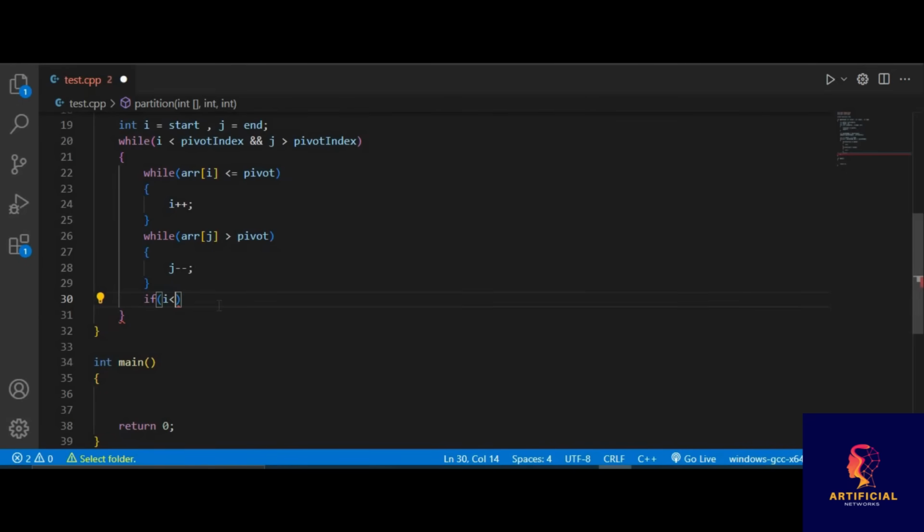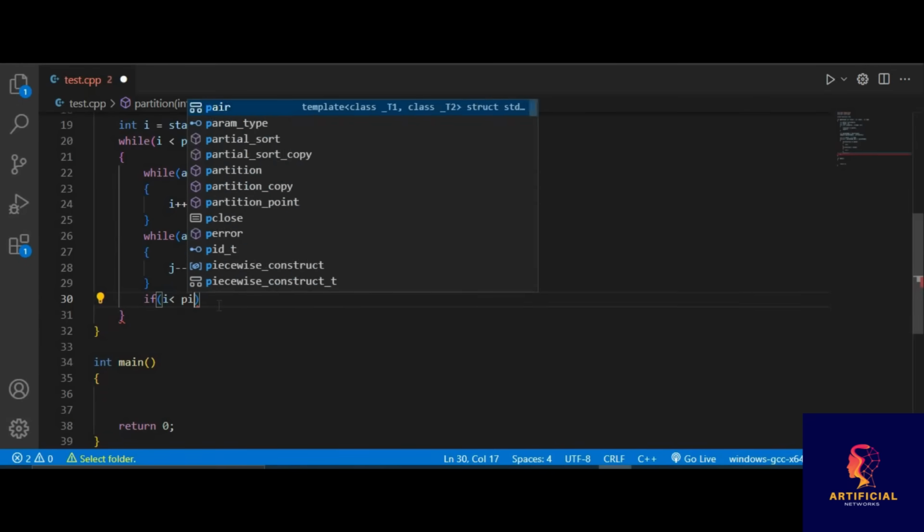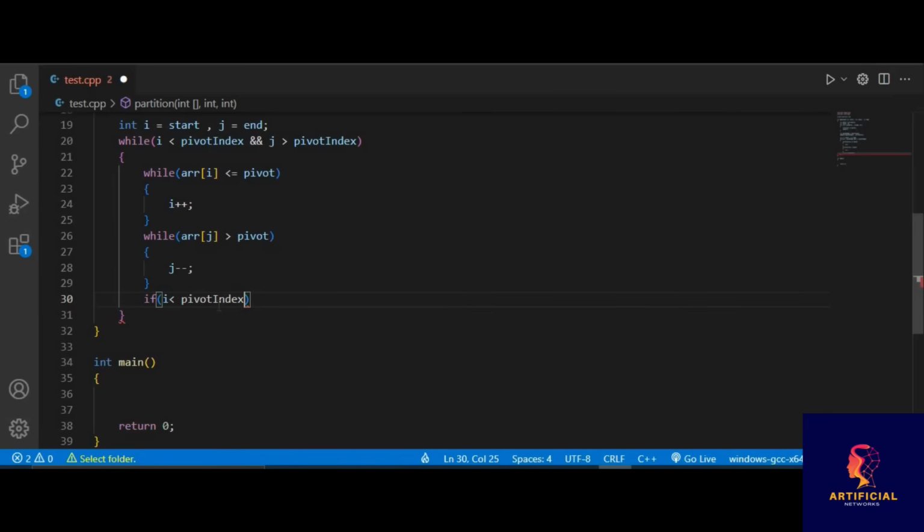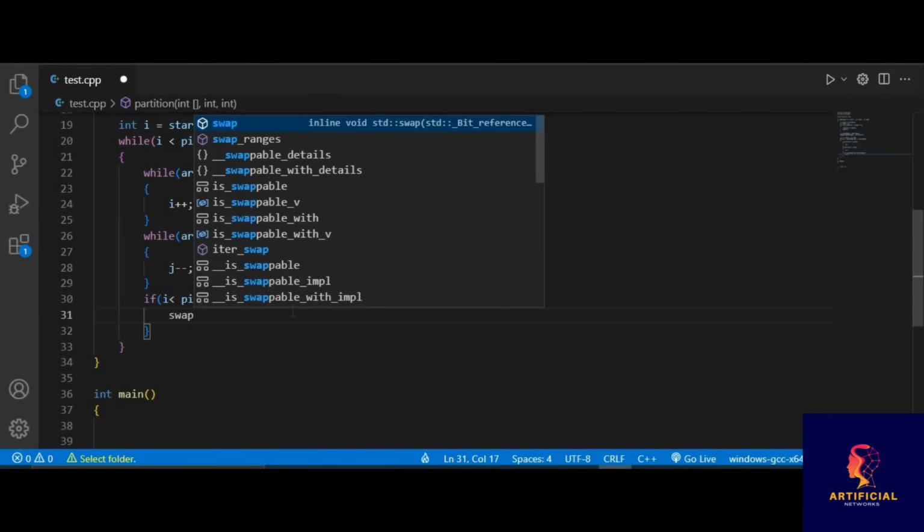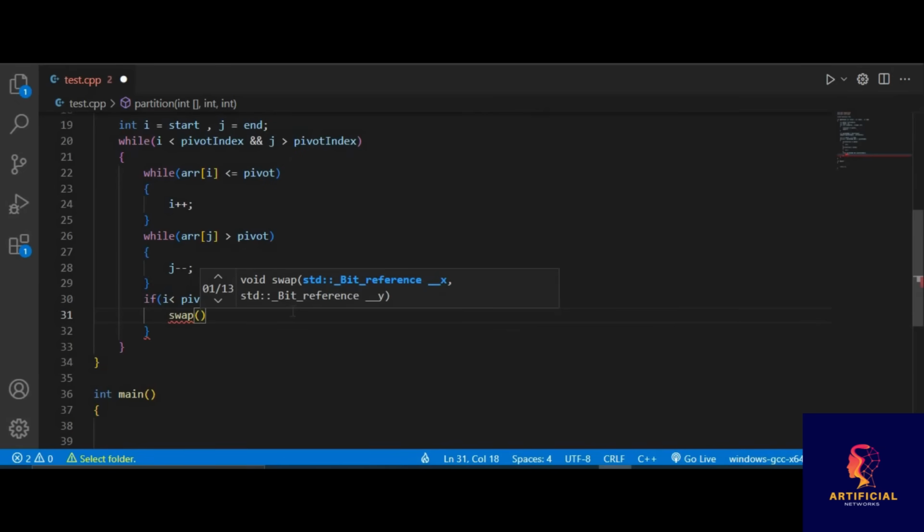Yeah, so if i is less than pivot index and j is greater than pivot index, then we would like to call our swap function again.